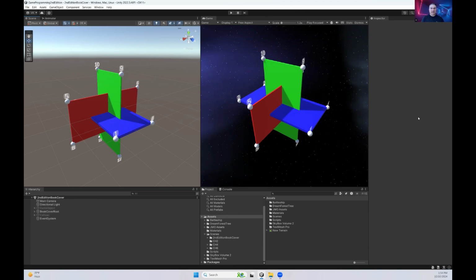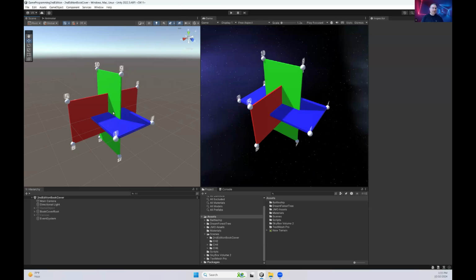These are some of the main windows that are going to be providing you with a bunch of information that is required for you to be able to design and develop your 3D application, whether it's a game, an XR application, a mobile application, whatever it happens to be. All right, so let's cover them one by one.